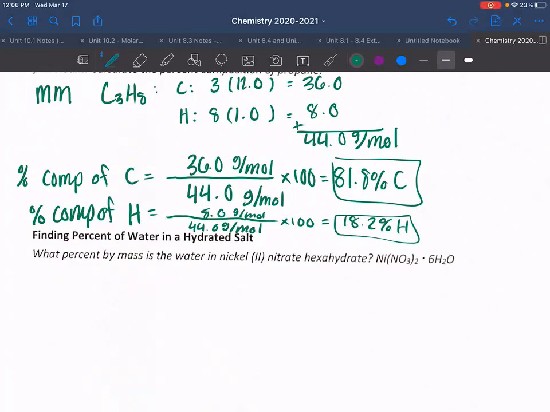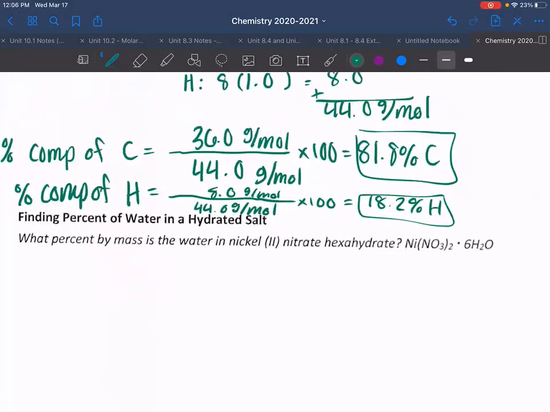It's just saying that 6 moles of water are attached to this nickel. That's pretty much what it's representing. Physically, not chemically bonded. And so with hydrates, we can figure out how much water should be there and how much actually is. It's your lab tomorrow. So you guys are doing the lab, figuring out how much water is actually stuck inside an ionic compound. And so we're going to figure out how much mass by percent of mass theoretically should be in this. Same idea, we have to figure out the total mass of this hydrate.